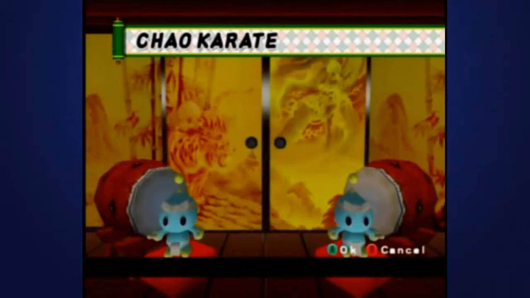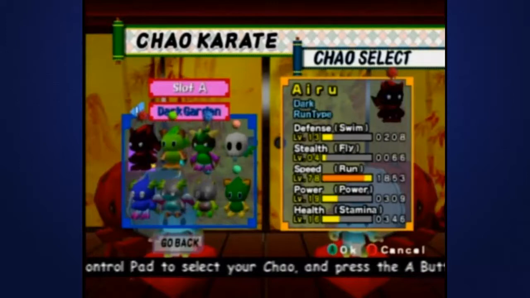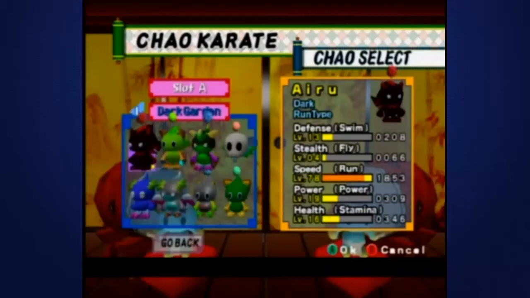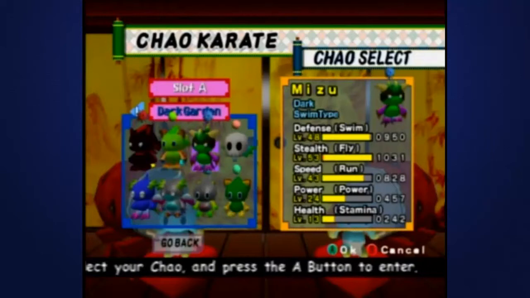Normal garden looks good. Wow, they actually came out in the right gardens after they left the kindergarten. I might have to move Eru or Mizu back up to the Hero Garden just to create more room in the Dark Garden. I'm thinking I'll probably move Eru, because Mizu's a bit younger, and Mizu was kind of suggested by you guys, so I think I'll go with that.